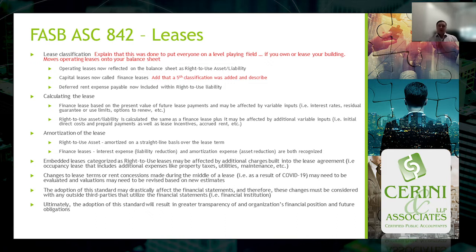In terms of amortizing or expensing the leases, the right-to-use lease is amortized on a straight-line basis over the lease term, whereas a finance lease, because it's capitalized, has a portion of the expense recorded as interest expense, and another portion recorded as amortization expense to offset the asset that's been calculated and recorded on the books.